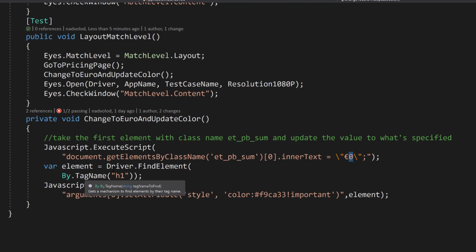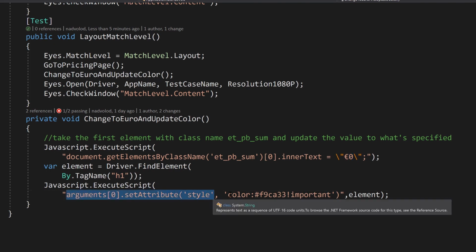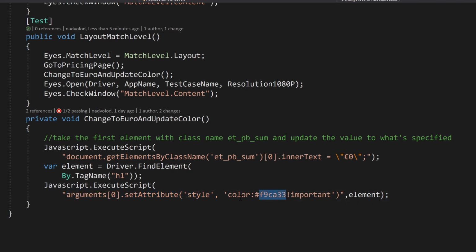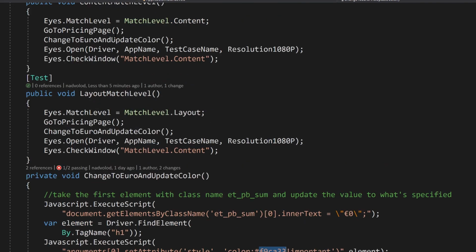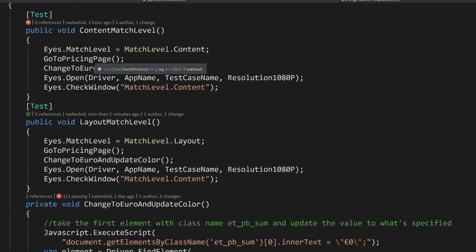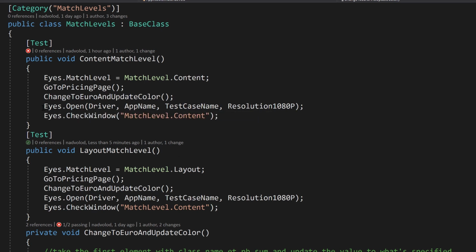What's different here is I use this JavaScript to set the style of the element to this yellow color. How I found this yellow color, I just Googled different colors, and so then I just inserted it in here, and based on that I was able to update the color of the element to yellow instead of the white that was before. So using all of that, I updated the colors. Then we do the standard as all before.